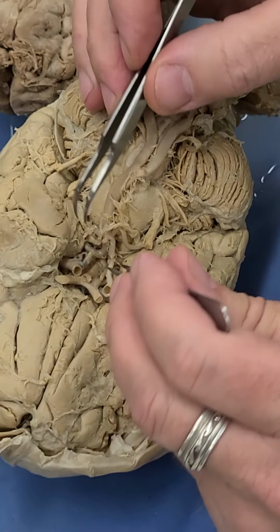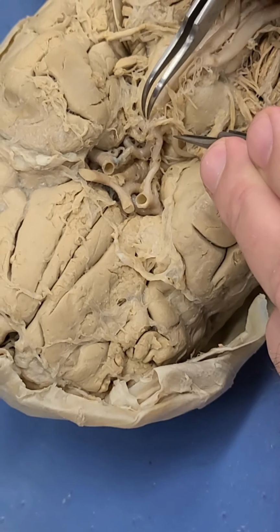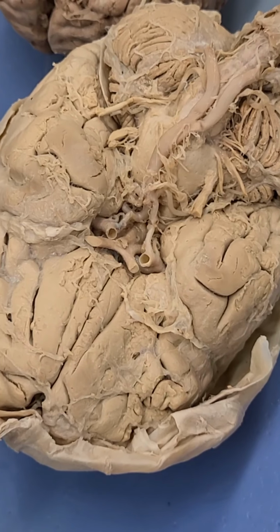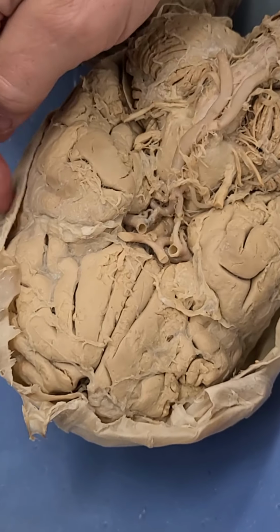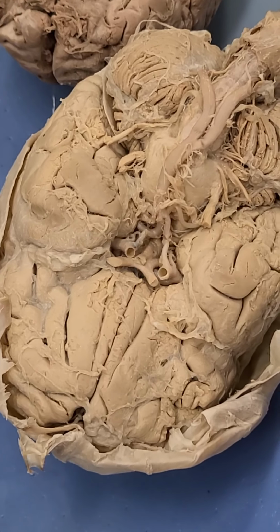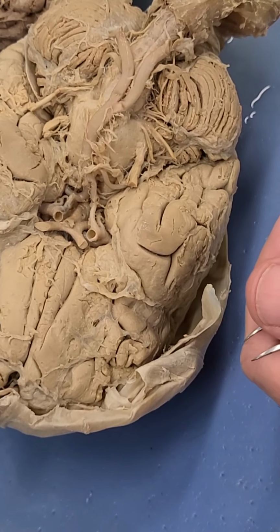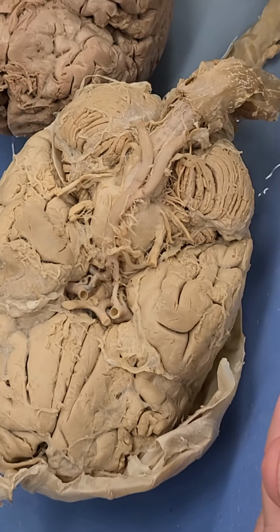And it connects, see these arteries right here, they're kind of cut, but they connect that basilar artery with these 2 large arteries that have been cut in cross-section. Those are the internal carotids. So your carotid is going up into the floor of the cranium, and it continues around the brainstem and goes up into the cerebral hemisphere as the middle cerebral artery, and supplies blood to a lot of the core structures in the brain and a lot of the cortical structures out here. And so that's an important artery because that's often where strokes occur or bleeds occur if you damage the brain. And it will produce damage to the parts of the cortex that are in those regions.